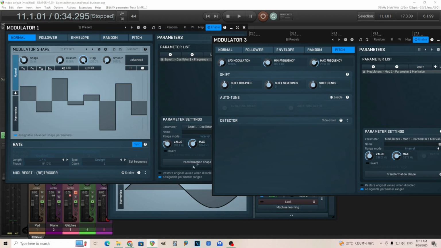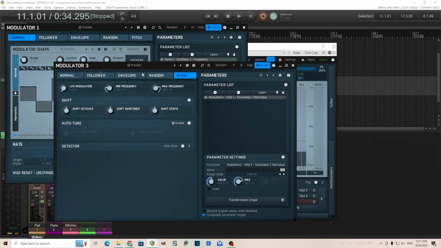And watch as I play low notes and high notes how this max frequency moves around. So that's just another thing you can do.